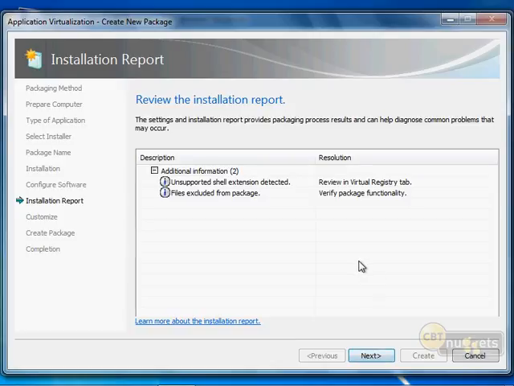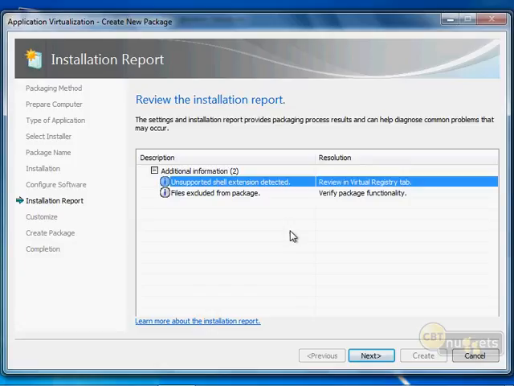us this installation report. Now, there are a couple of interesting pieces about this installation report that you should be kind of aware of. One of which is this unsupported shell extension issue. Now, as you recall, a virtualized application is one that sits kind of on top of the operating system, but without actually adjusting its configuration in any major way. And as a consequence, there are some limited ways in which those virtualized applications can and cannot interact with the operating system.